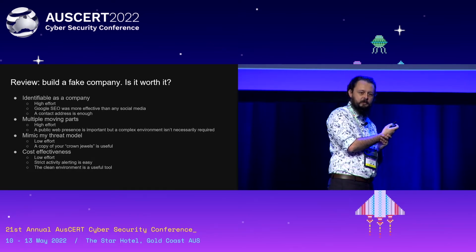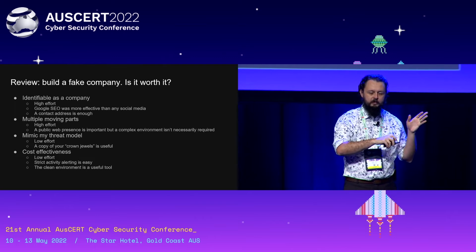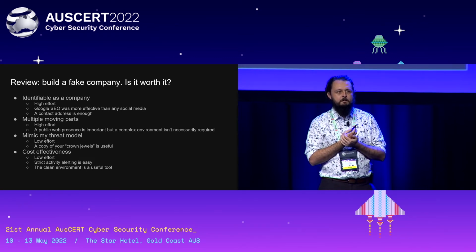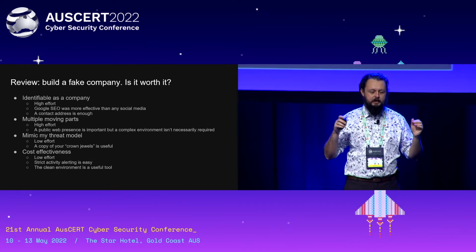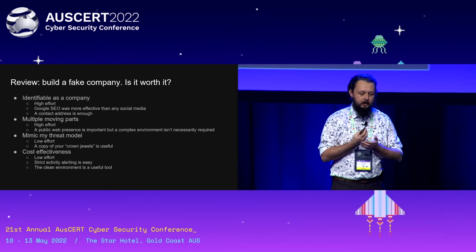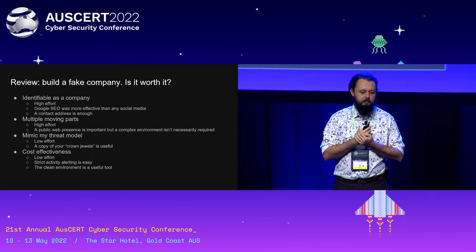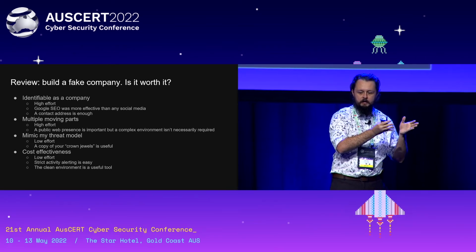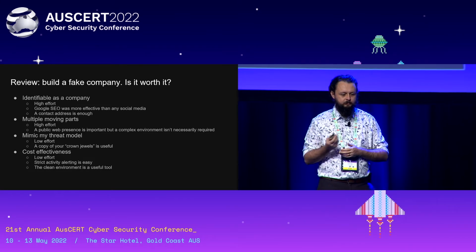Multiple moving parts was super high effort. Having TeamCity and other servers in there, like WordPress, ended up being quite a lot to look at. Having those multiple public IPs is a great pivoting point, but if I would go back and do this again, I would potentially just take something like the TeamCity server and run a bunch of them instead of running a bunch of different things.